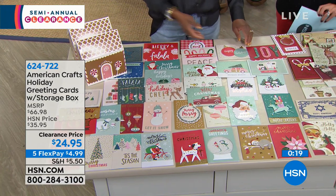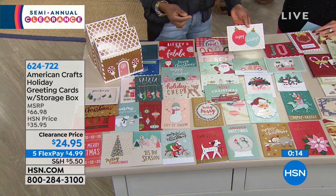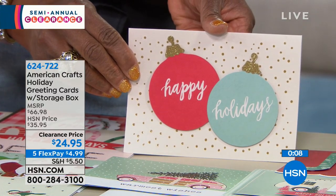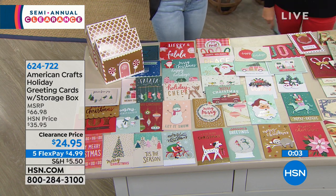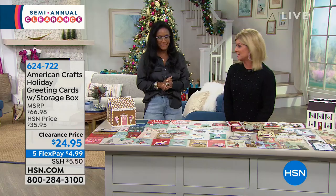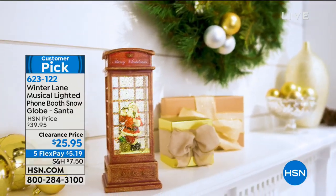You have a little bit of everything from sequins to metallics to three-dimensional. They look 100% handcrafted. And if you want to enhance them even more — add more shimmer, more glitter, more bows — have at it. But 99% of the work has been done for you. It's really about the value and the customization you can have with your friends and family. I'm getting both of these. Today's the day to do it. If you get 80 cards, you're still saving what you would normally pay just for one set in retail. And online, we have gift tags available that match.